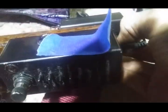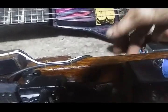And then over here, yeah, that's what I thought. This is the power switch for the battery. This is the on-off switch for the pickup.